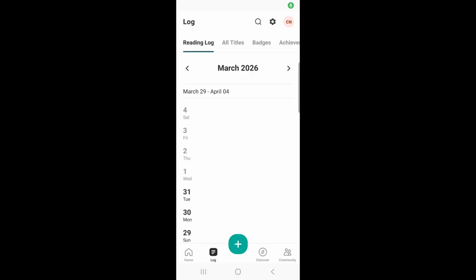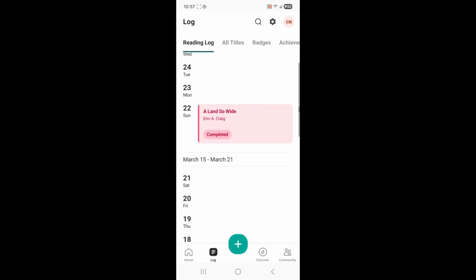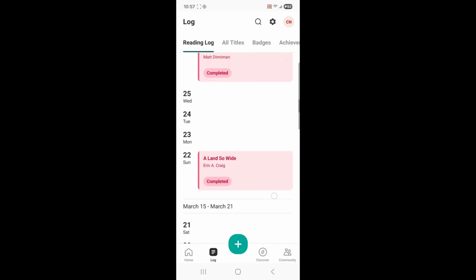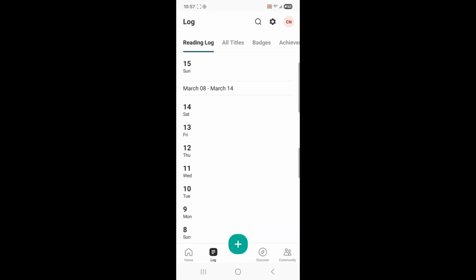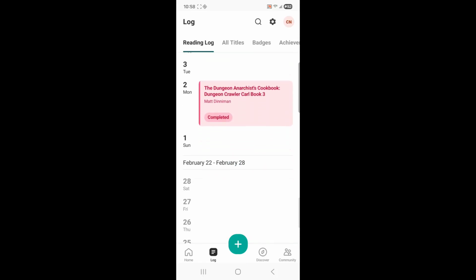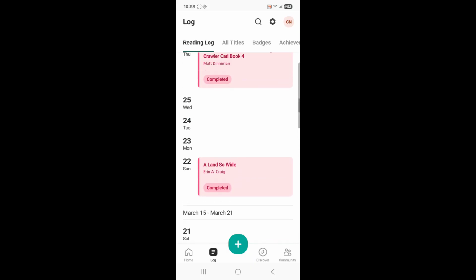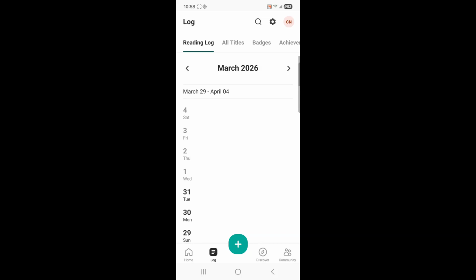This is the log tab of Beanstack, and you can see I've got it pulled up for March of this year just to show you guys that this is where it will log what you've logged for completion. If you've logged a book that you've completed or you've logged reading sessions, you can see where I've logged those books that I marked that I completed for the book binge challenge that I talked about.